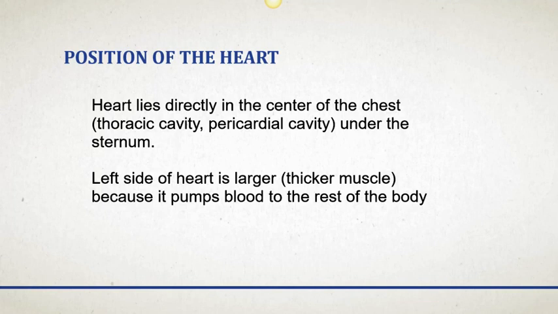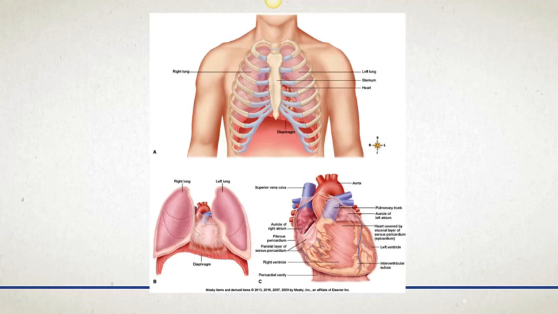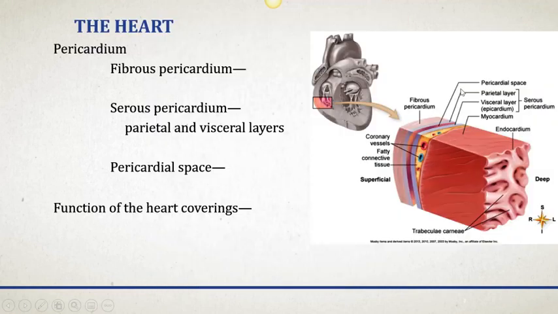Most of your heart sounds are also heard on the left side because of the way that the heart valves are angled down. So this is a diagram of the heart, and you can see right here underneath the sternum is where the heart is. And there's several layers that surround the heart.